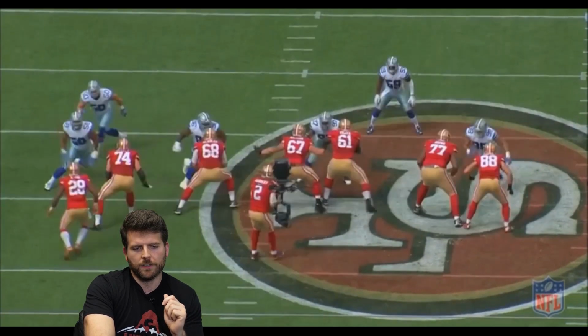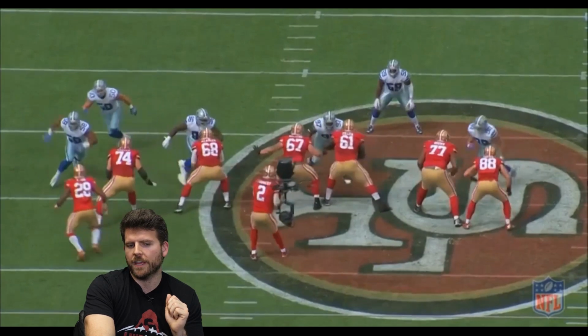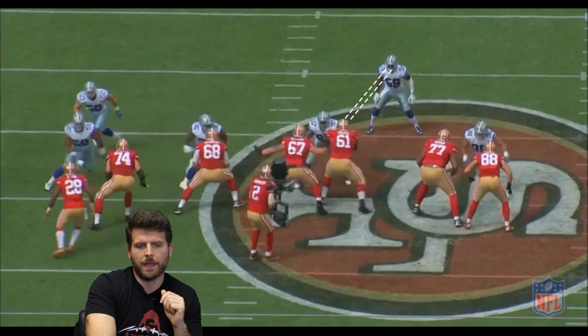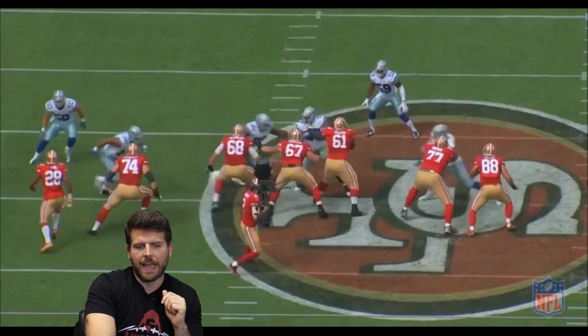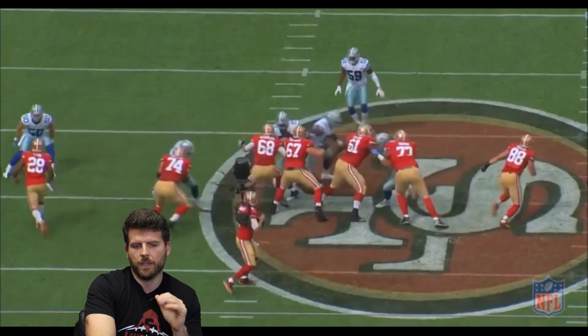All right, let's bring it back to look at the guard. 61. Okay, he sets his left foot to help the center on that A-gap because he has no immediate threat to his right. He's watching that linebacker who's deep back there on his heels, you know, pass dropping. That's not a blitz position from that linebacker. Okay, so now he knows that he's going to need to be getting into that B gap because that's where he's supposed to be. Boom, there he is. Nothing weird for him.